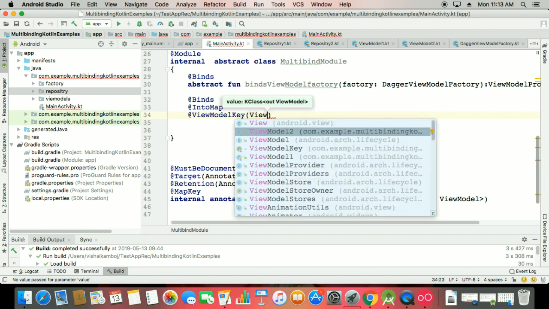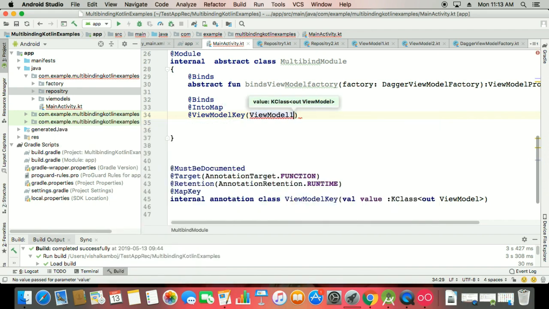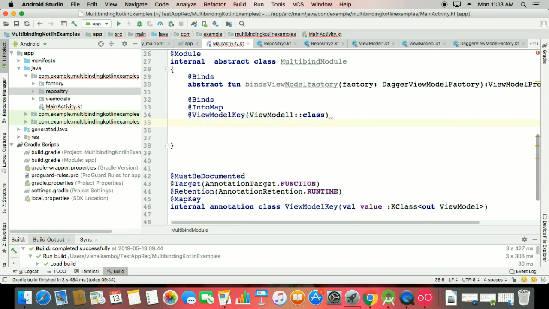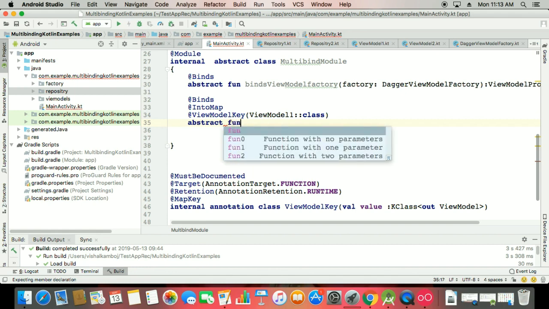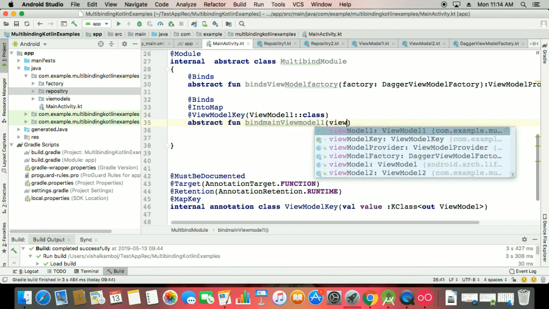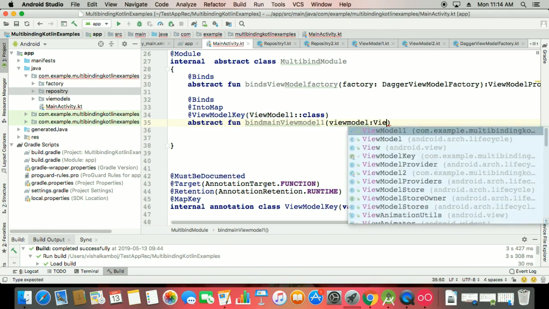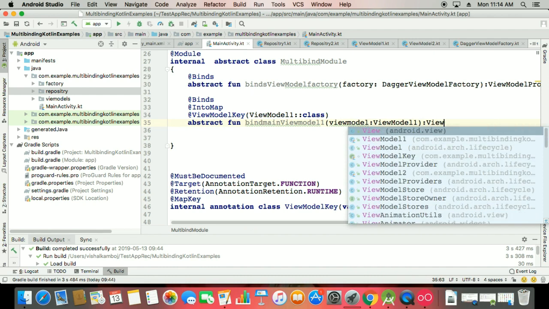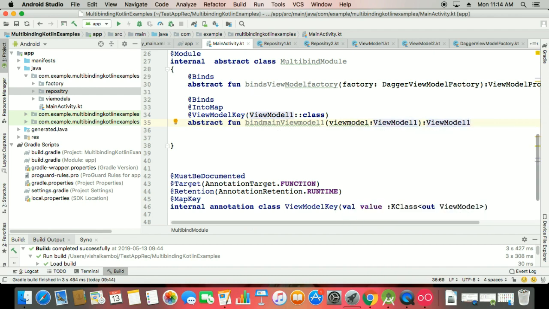So you can say ViewModel1 double colon class, and you have to make a function, because we have to work with the annotation for the functions here. So that is your abstract, and this is called bindMainViewModel1. That means here you bind your first model, and that view model is your ViewModel1, sorry, ViewModel.